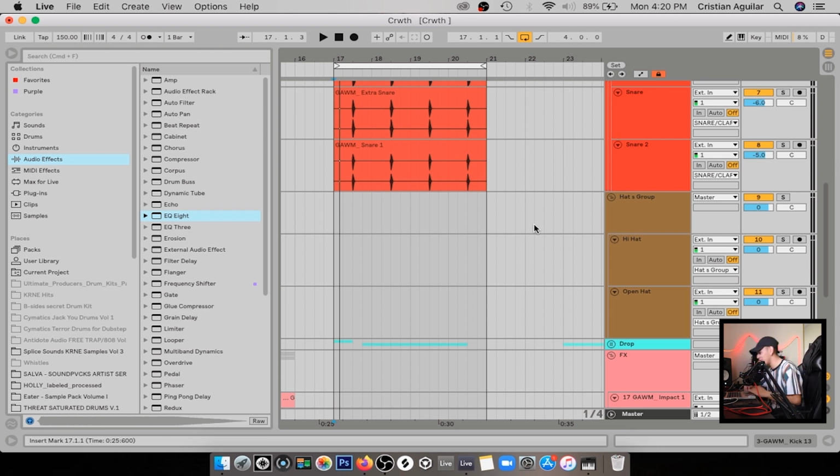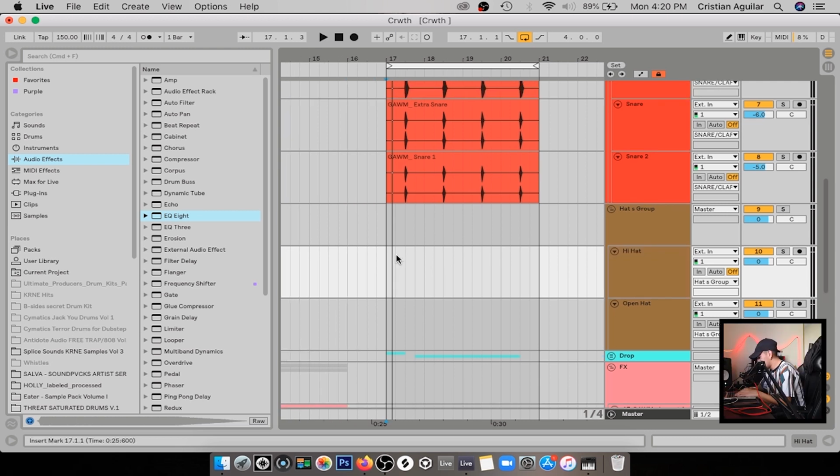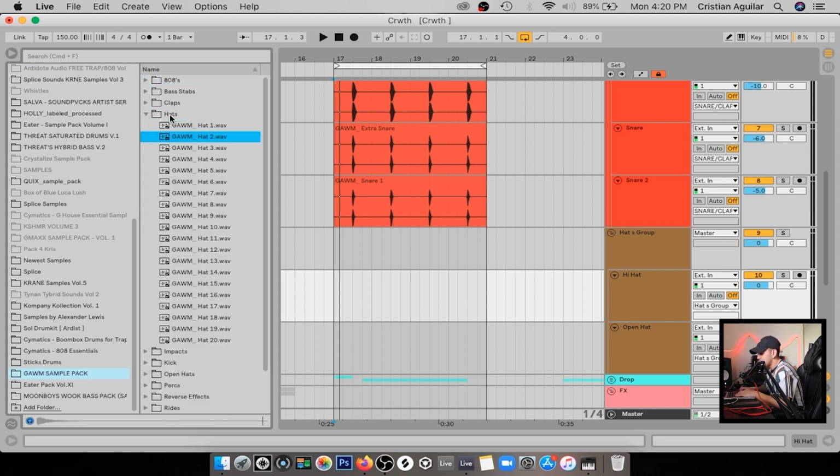Okay, next, let's work on the hi-hat. I was already gonna go to the drop, but I feel like if we had the hi-hats, the drop will make a lot more sense. Hell yeah, the slow, little small details. Yes, sir. So we're gonna go to the hi-hat on the sample pack. I'm gonna choose one from here. I always like number 2.